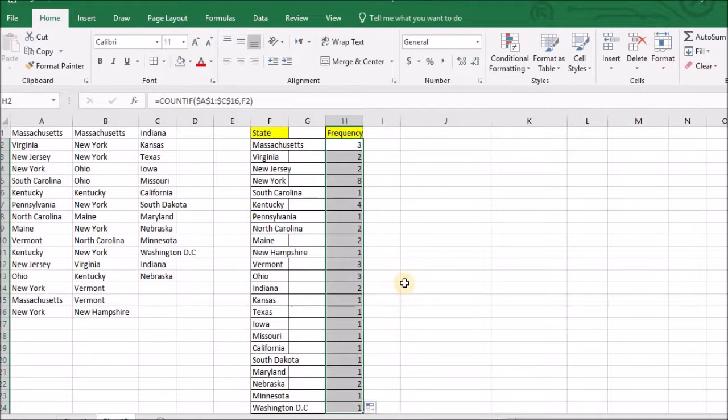And as you can see, the biggest number here is 8, which corresponds to New York. There is another method, which is very complicated, to find a mode from categorical data like this one. I'll try to make a video about it, but I think it's very complicated. I would rather go with the frequency tables.